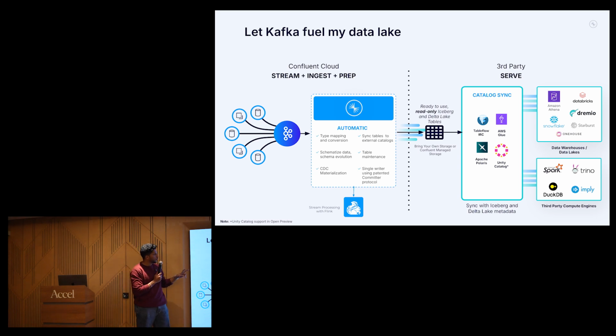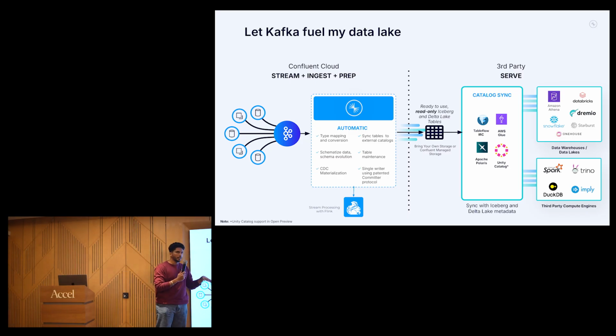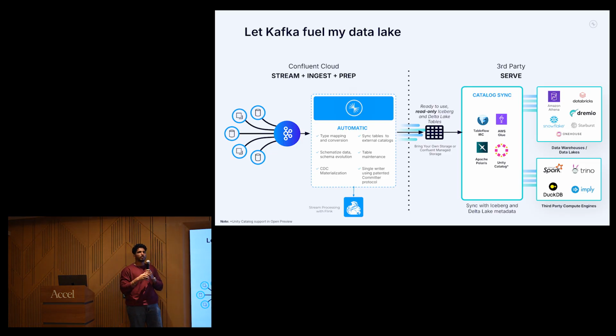For smaller files, two things we do. One, we partition, so from each partition we club that data together into a single Parquet file, so the chance of getting a larger file is high. If we can't solve the problem even with that, then we have automatic compaction running, which is a bin pack algorithm. We look at the number of small files in your tables, and based on the configured threshold, when it's really going to affect your queries, we do the compaction and replace them with larger files. So we do compaction.